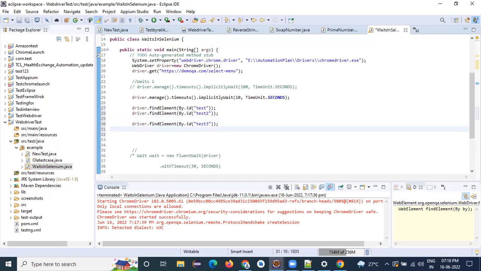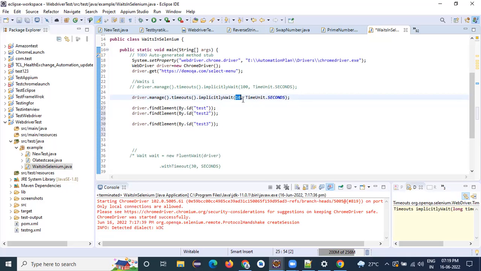So we make a global declaration of the implicit wait, so that it will wait the amount of time we defined here. For example, if you define 10 seconds, it will wait up to 10 seconds. Within 10 seconds, if the element is found, it will move to the next line. For example, if the element took 9 seconds, it won't wait for the full 10 seconds, as we defined 10 seconds as the maximum wait. Even if the element is found within 10 seconds, it will move to the next line of code. If the element isn't found within the time you set, you will get a timeout exception.